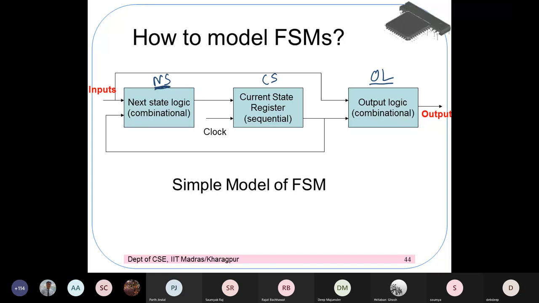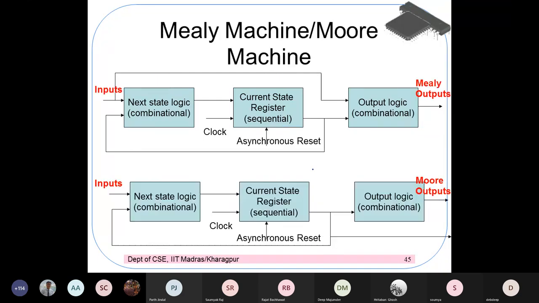The current state logic is a sequential block. This is a very simple model of an FSM, and depending upon more details, it can be of a variety of types, like Mealy machine and Moore machine. The difference is that in a Mealy machine, the output logic also depends upon the input, which is not the case in a Moore machine, where the output doesn't depend upon the input.